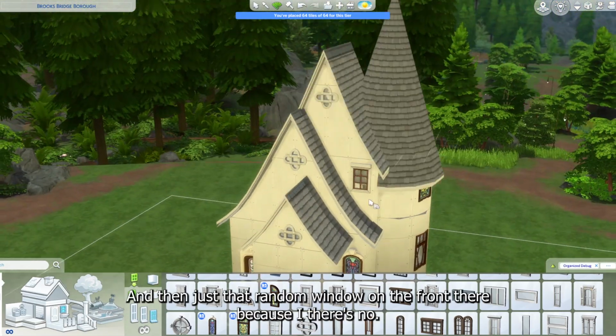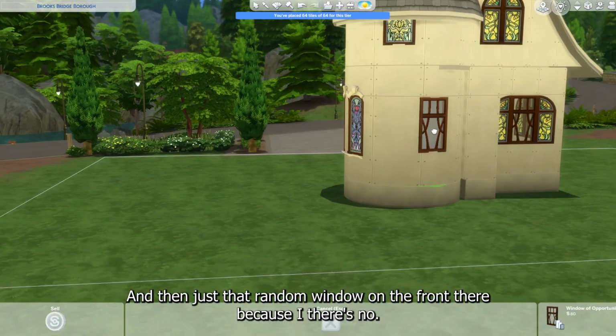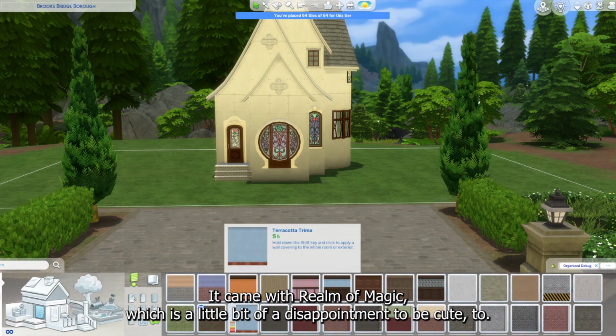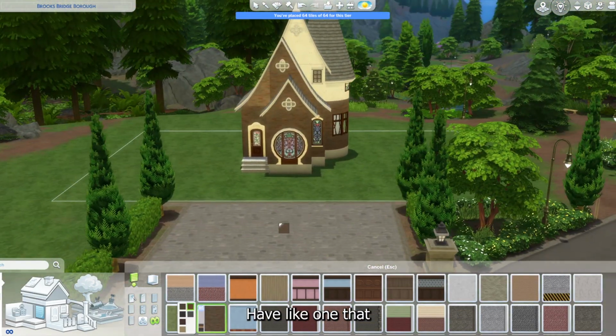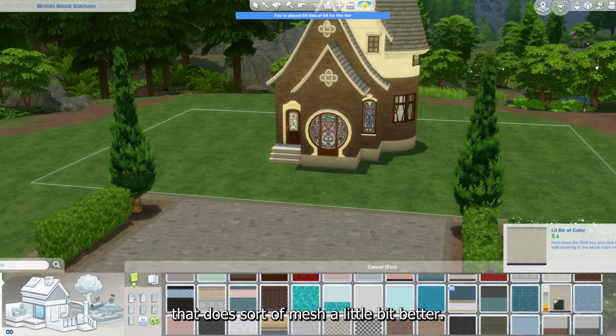And then just that random window on the front there, because there are no really small windows that came with Realm of Magic, which is a little bit of a disappointment. It'd be cute to have one that does mesh a little bit better.